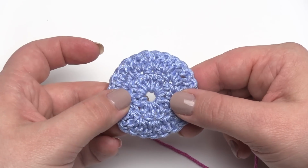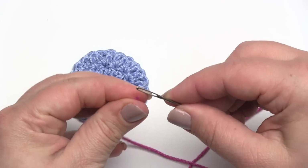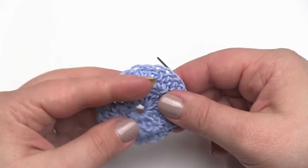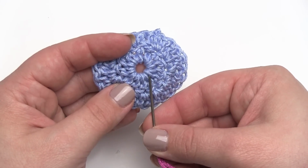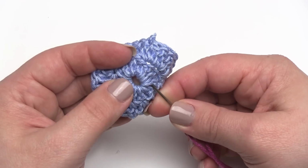So I'm going to turn it over again and go to the back of the work. Let me get the yarn on the needle here, like so. I've got about a foot of yarn here, just whatever you're comfortable with using. You don't want to give yourself too short a length, and then you've got the same trouble again, not having enough to weave in. So what I'm going to do is find those loops that are worked into the magic circle here.